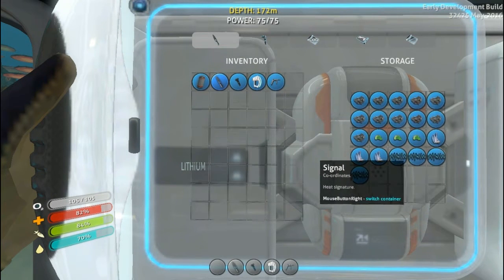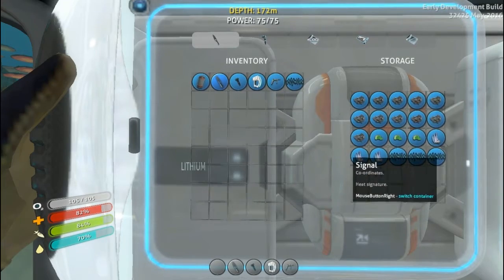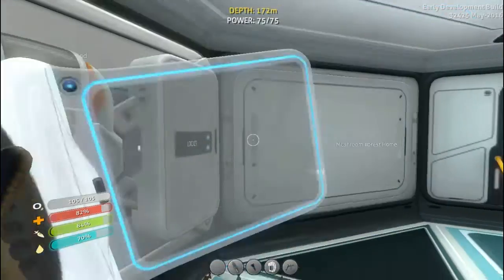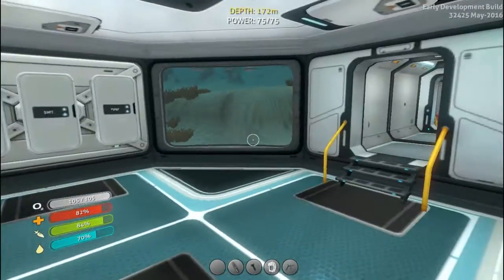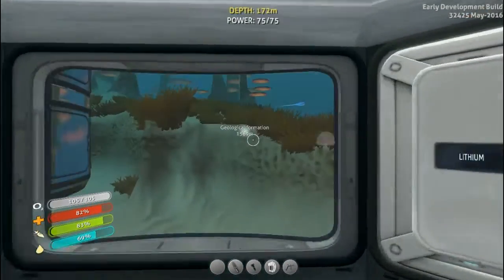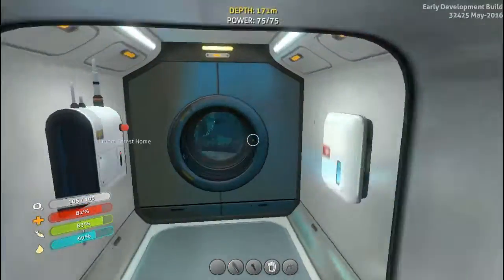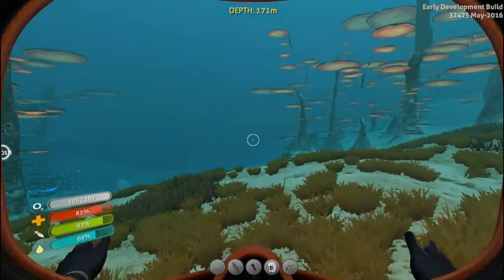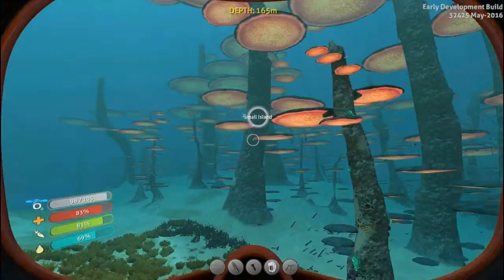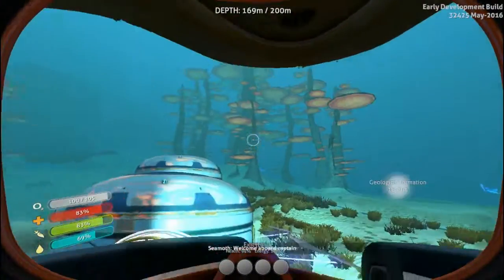So possible cave heat signature, biological formation, heat signature. So let's see if this is the one with the large mass. Okay, let's see where this one is. Okay, so geological formation. So we might actually go to that because it's not the small island. Let's see, where's the small island? Small island's that way, and then that one is in that general direction. So we're gonna actually go over in that general direction.